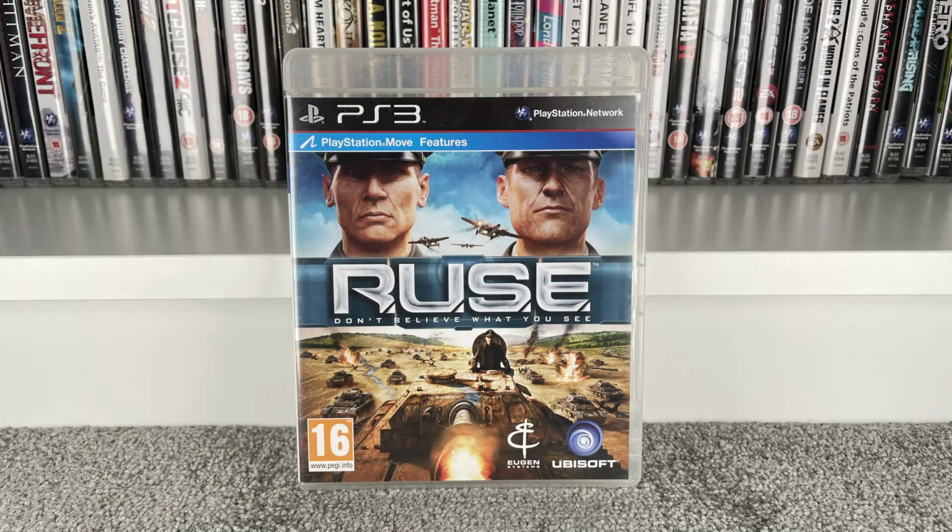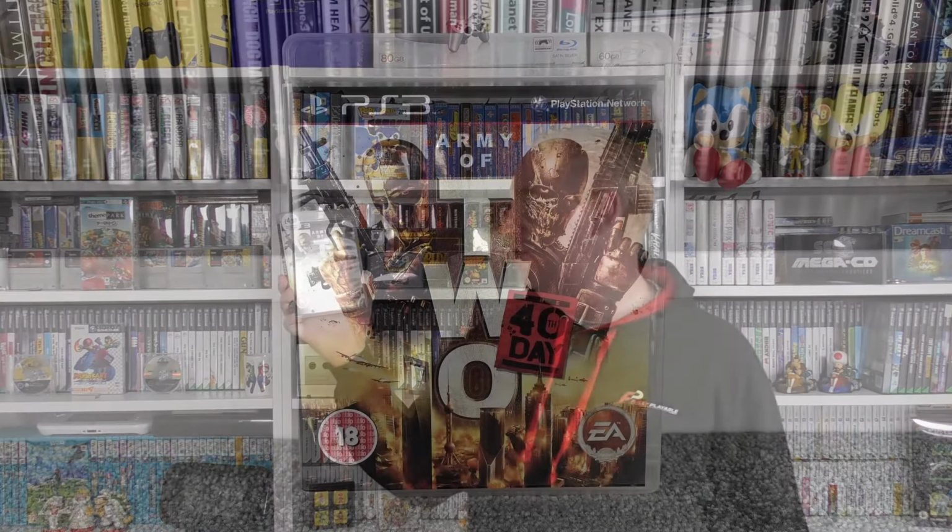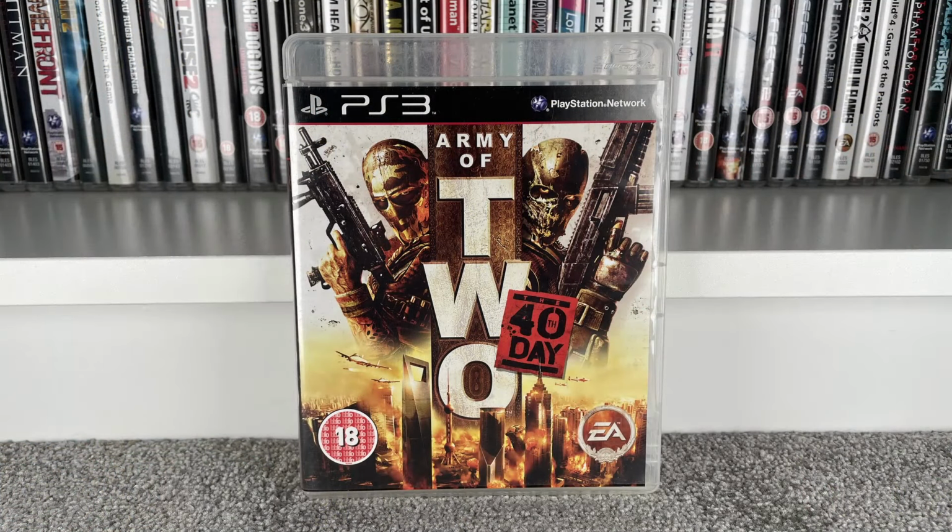Then we've got Ruse. Don't believe what you see. PlayStation Move features a new online experience. So this is potentially going to be a dead game, if this is an online only game. It says it's got network features, but doesn't say. Oh yeah, it does. It says online. So yeah, unfortunately that's probably not going to be playable, which is a bit of a shame. That one goes for £1.50 at CEX, £5 on eBay. We've then got Army of Two, the 40th Day. This one goes for £1.50 at CEX, £5 on eBay.